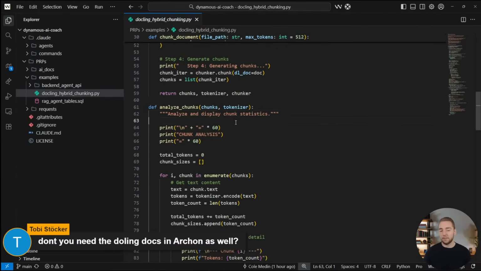But 100% if I was using a lot more aspects of Docling, like if I was working with PDF and Excel extraction, for example, which I might do later for this agent, so I could dump PDF documents for research that I found and include that in the knowledge base as well, at that point I would probably include the Docling docs in Archon too. But yeah, I think that's another good lesson: don't over-engineer things, right?